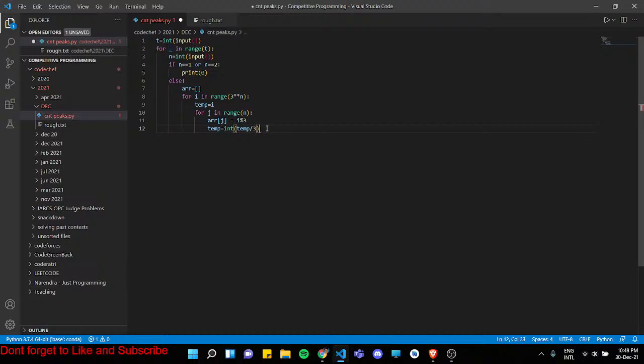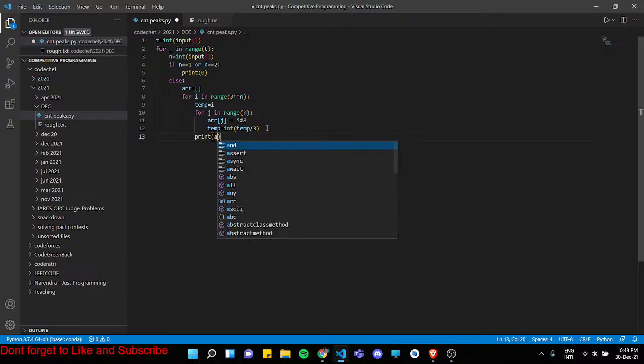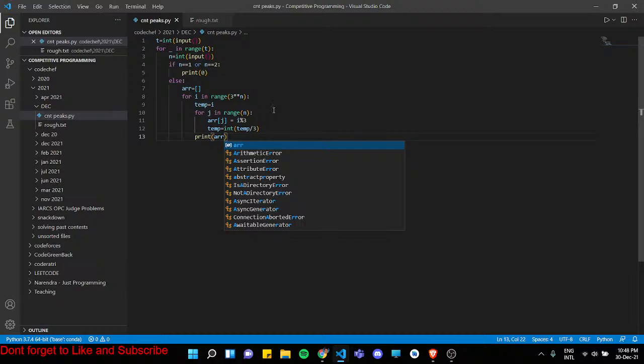And then here let us put print of ARR. Okay, let us give it a try and check.